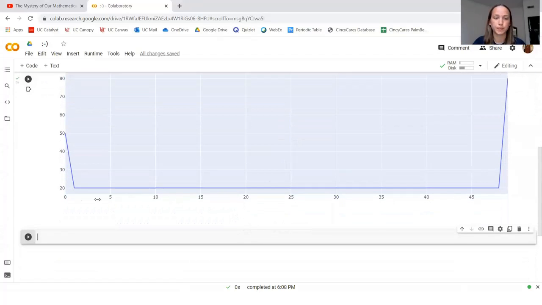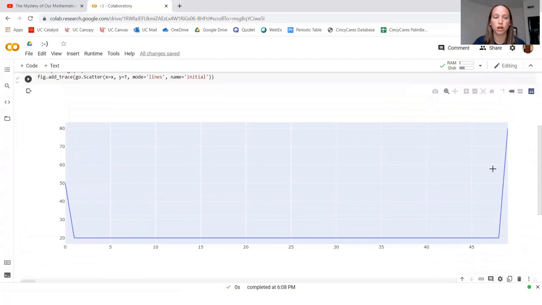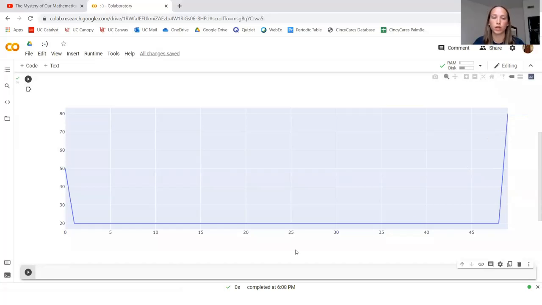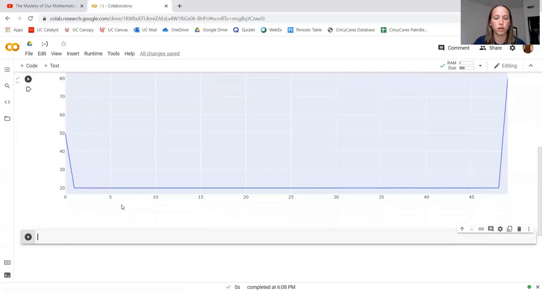So across the bar, we can see that it stays at 20 Celsius until the right hand side we have 80 and then the left hand side we have 50. So now we want to calculate the temperatures of all the internal nodes using our expression that we found in part 2. So now that's going to come in handy. If we have set the external node temperatures to 50 and 80 degrees, then we can use the expression to calculate it using a for loop in the code.